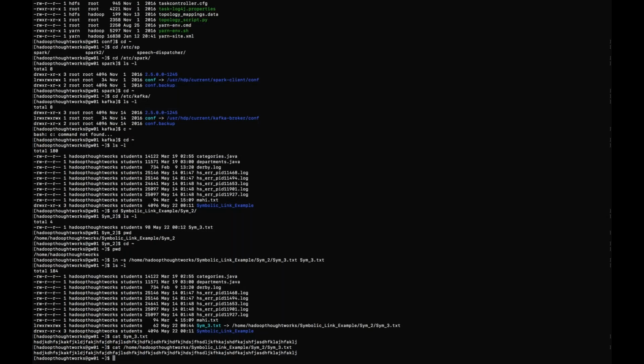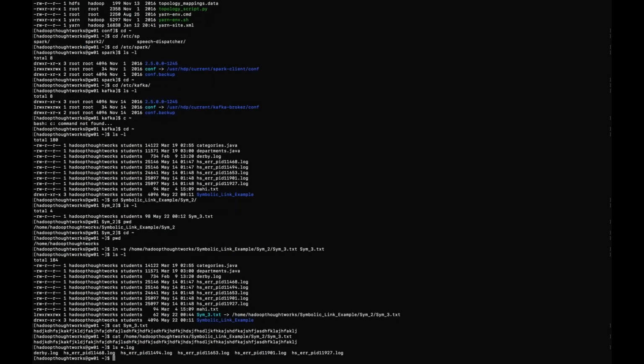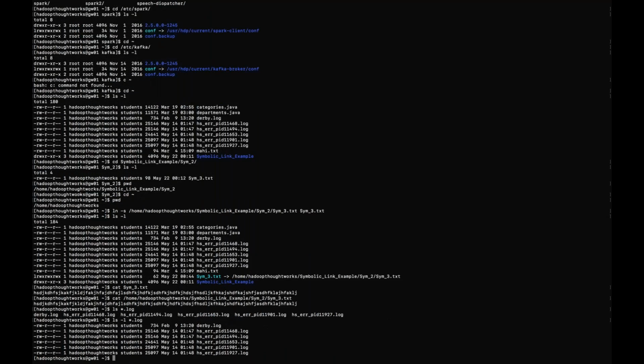Now if I say ls star dot log, or ls minus l star dot log, do you see that? It has given me only the details of the files that exist with .log.